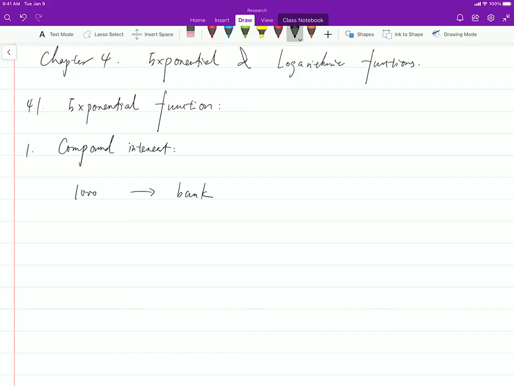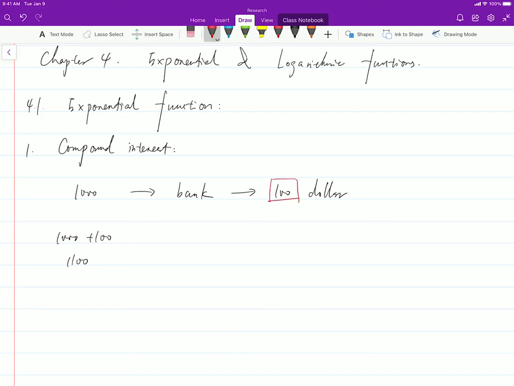Okay, let's assume it gives you 10% of your 1,000 principal, which is $100 as interest per year. So you gain $100. Now in total you have 1,100, which is 1,000 principal plus 100 interest. So far so good. And if you want to take the money out after 1 year, you got 1,100. You gained this much interest.